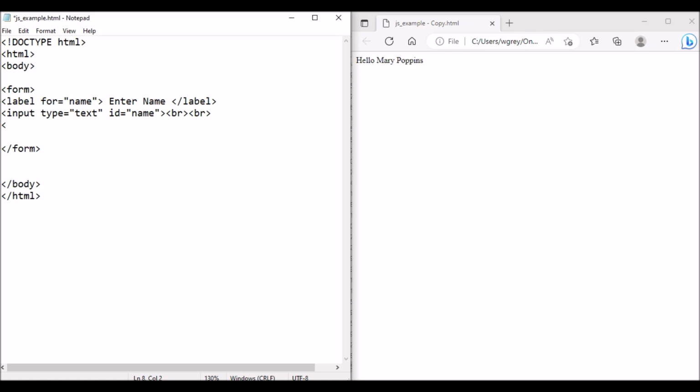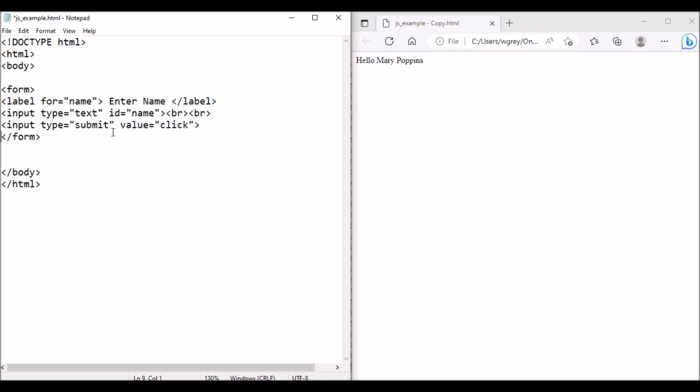This is our submit button, and the type is submit, and we're going to do value equals click. So the value is what's written on the button itself. So that's our form there. It's got three components: the label, text box, and submit.